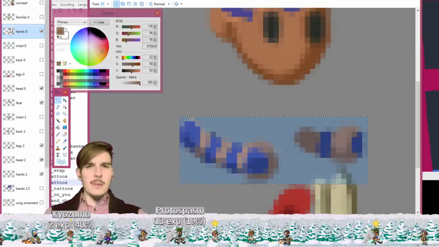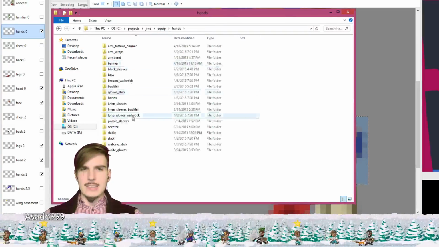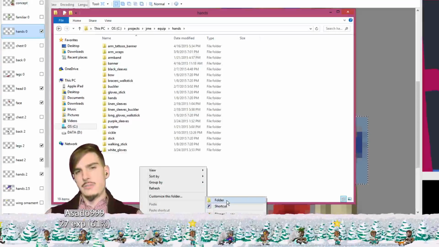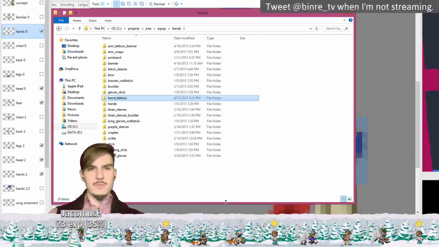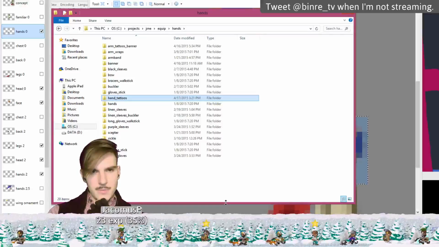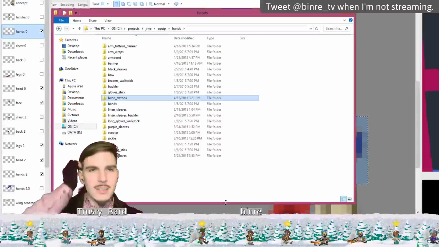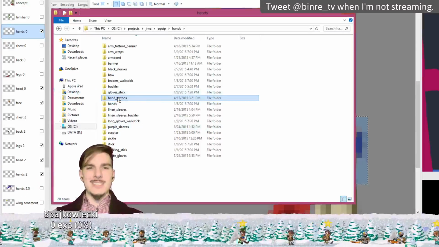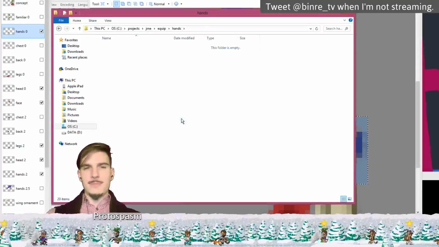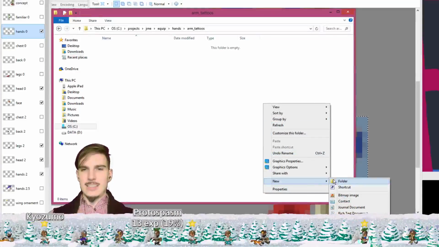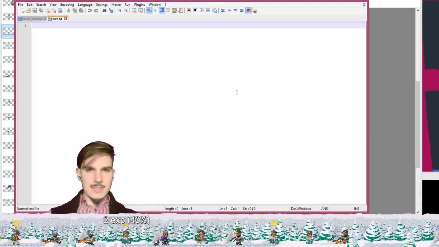What am I doing? Oh, data. I'm setting up data for the hands. So for equipment, hands. This is hand tattoos. New folder. We have hand tattoos banner, but this is hand tattoos without the banner. And wait, why do we not have hand tattoos banner? Did I forget to export the hand tattoos banner? Oh, arm tattoos banner. Right, it's not hand tattoos, it's arm tattoos. Whoops. I was like, why are those assets missing? Arm tattoos. Okay. This one's much simpler. This one just has 2 layers and a simple text document. Data.txt. This is a very small thing as well.